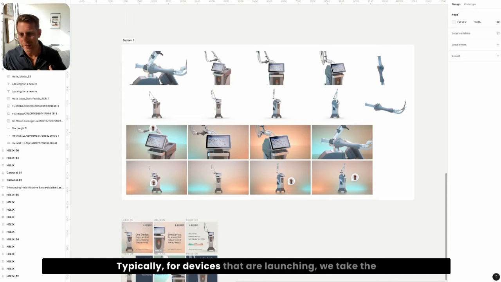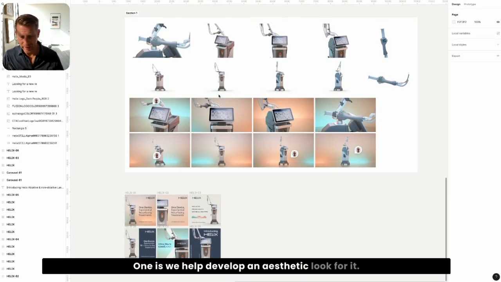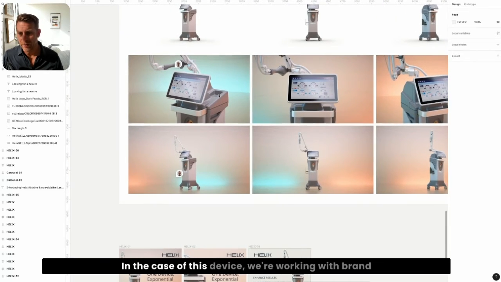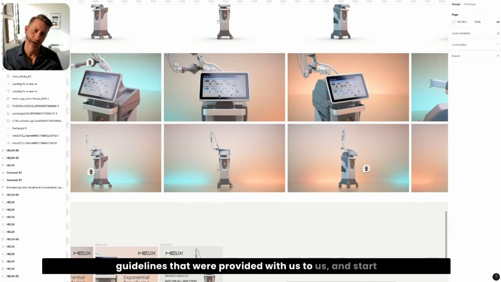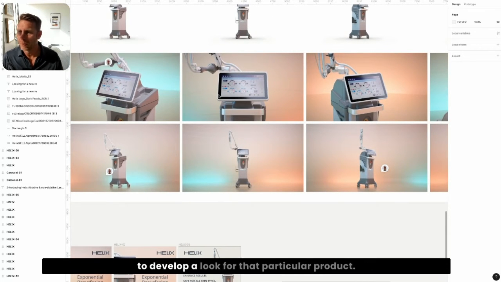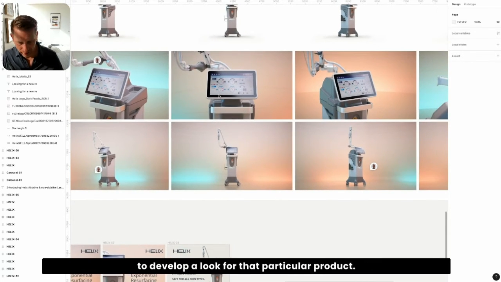Typically for devices that are launching, we take the CAD file and we do a couple things. One is we help develop an aesthetic look for it. In the case of this device, we're working with brand guidelines that were provided to us and start to develop a look for that particular product.